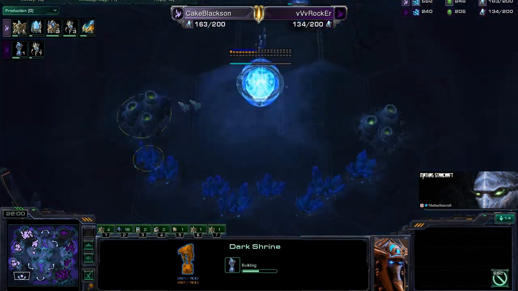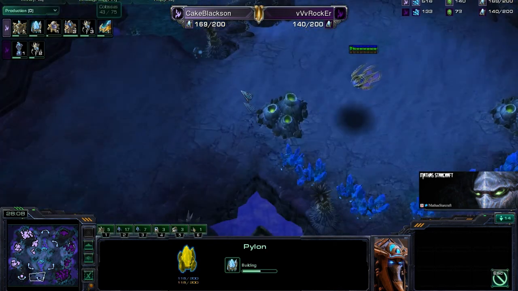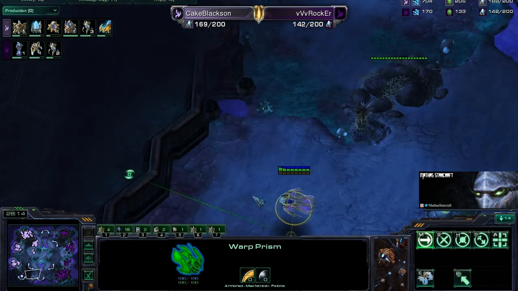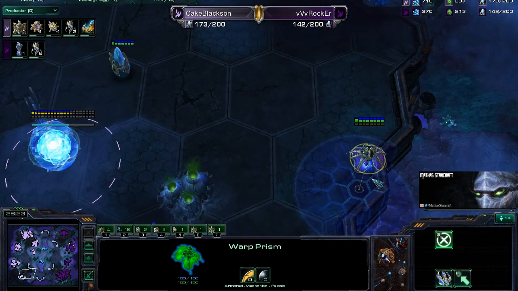There's the Dark Shrine, and it even looks like good old Cake is taking a fifth. It wants to play that one base ahead of my opponent's style. All the while, Rocker is actually going to be doing a wonderful... I assume this is going to be for the Dark Templar to try and sneak him in there, and there it is, opening up, getting ready.